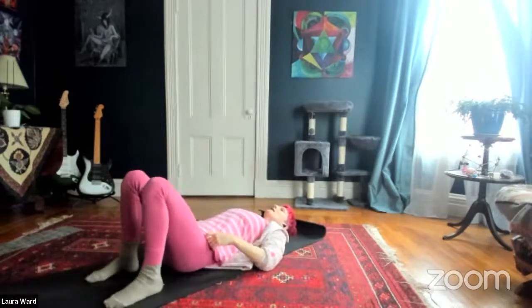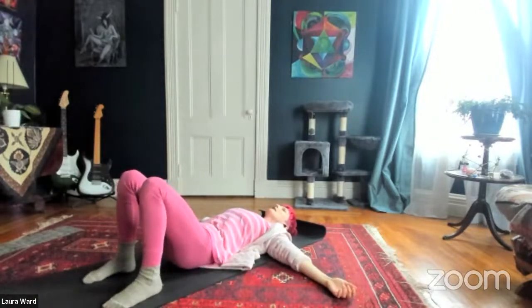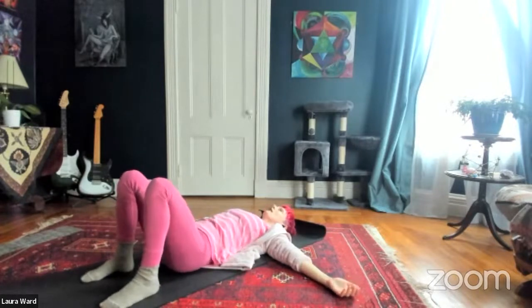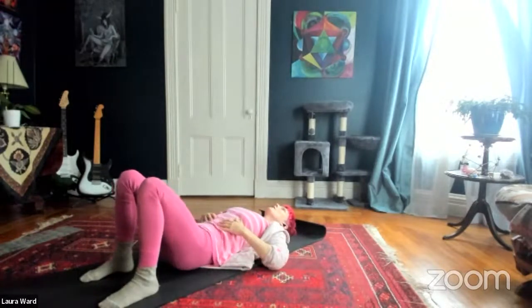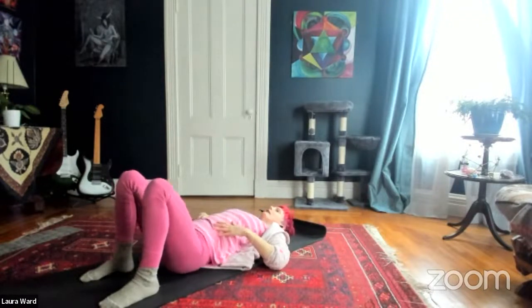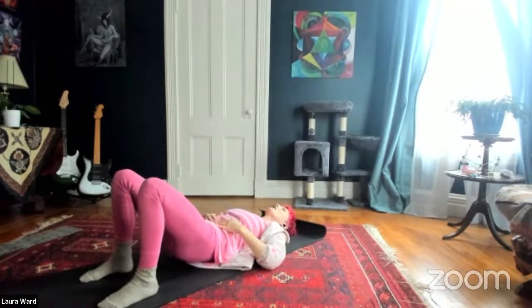All right, let's come in and let's do just the lower back, just a tiny little tuck and then a tiny little arch. So it's not really just your lower back, it's your whole spine. But we're not going all the way up right now. What we're trying to do is just get some movement there in our spine, all the way down to our tailbone. And I'm not pushing into the floor with my feet, I'm actually just curling up.